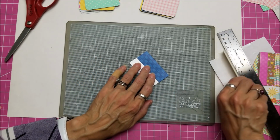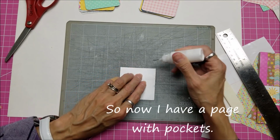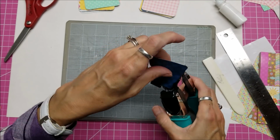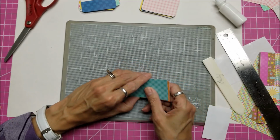And I lost my bone folder. So I think that kind of thing needs to be prepped right now. So I'm going to glue that in place. Okay, so that will go in one. That'll be a nice little pocket. And then I probably should make another one.